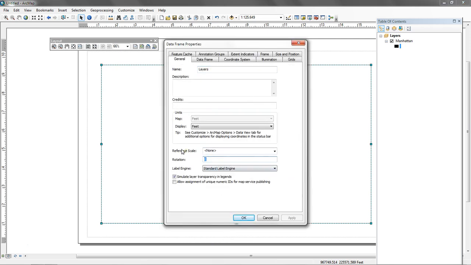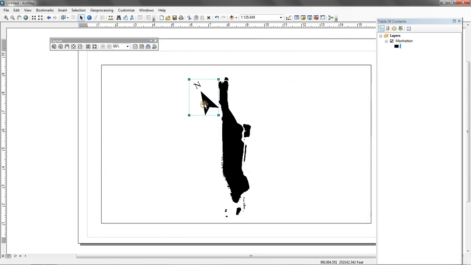And if I am making a manipulation on this data frame, so if I go to Properties and make the manipulation, I want to make sure in layout view that I do have a north arrow, because this is where a north arrow becomes very important. We're saying, listen, we've done a manipulation to the standard default positioning, and we can now see my north arrow pointing 29 degrees off to the west there. So hopefully this is helpful in final layout view when you're producing a large-scale map that really requires some transformation in terms of the orientation of your features in the map.